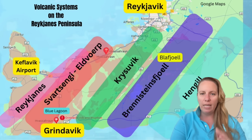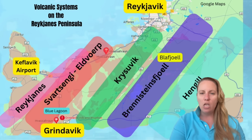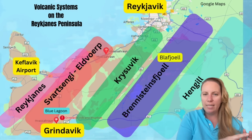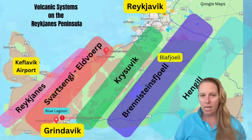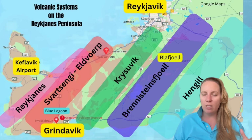There's several volcanic systems on the Reykjanes Peninsula. You see the map here. So it doesn't look like it's completely traveling away from the Svartsengi system into something else, but is a second system being activated here by that tension that might have been produced by this 20-kilometer long magma dike that the last event has produced? So this is the strange thing.